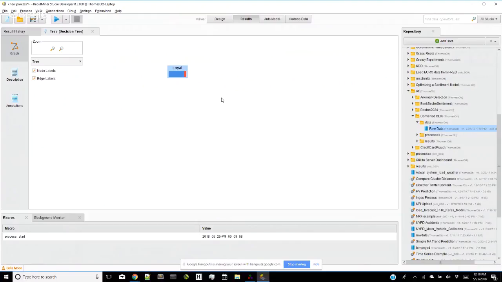Well, I'm looking at this as just them being loyal. So that's not the model that you want. If you threw this up on the wall and it came back and said this, you're going to get the wrong answer. So how do we create a balanced data set to actually give us a decision tree that makes more sense? Okay, let's go do that now.